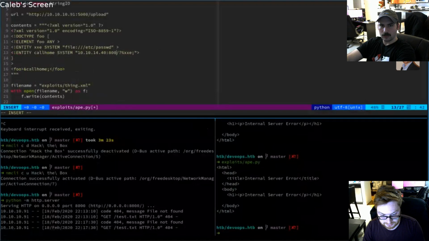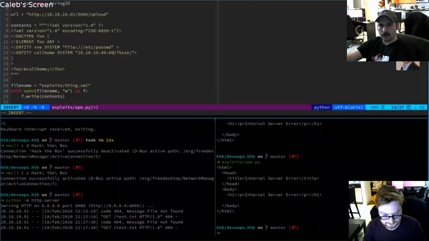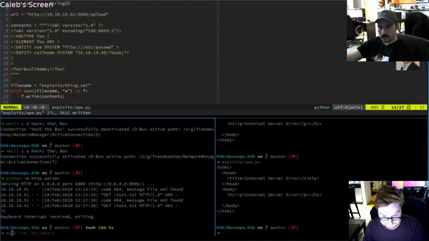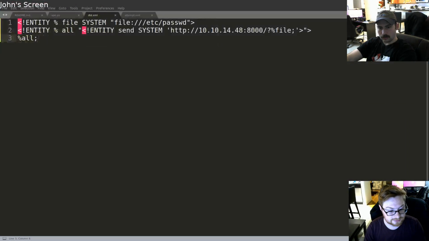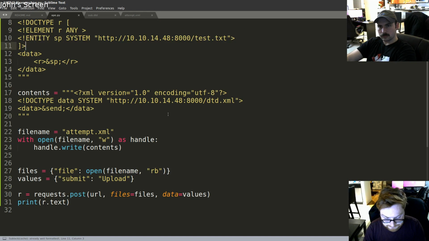That works. Is that the right syntax? Yep. I feel like that file name should not be dtd.xml. I need to change my side, I think. oob.dtd. oob.dtd.